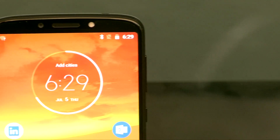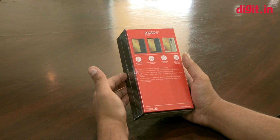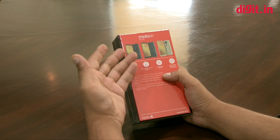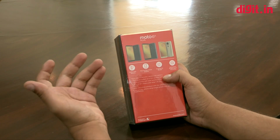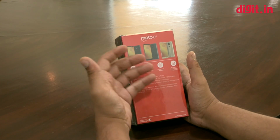So this is the E5 Plus. This time around, it has a lot of the features that are in trend in 2018, which includes a wider 18:9 aspect ratio display, a gigantic 5000 mAh battery, a fingerprint reader, and a Qualcomm processor inside.